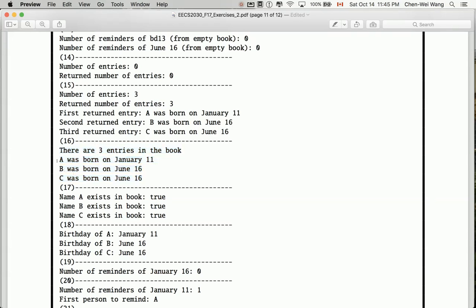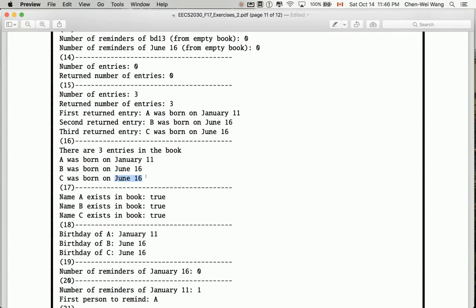This should be the toString return value of the first entry in the birthday book, this the toString value of the second entry, and this the toString value of the third entry. Even for the first entry, this part should be the toString value of its birthday attribute, and similarly for the second and third entries.